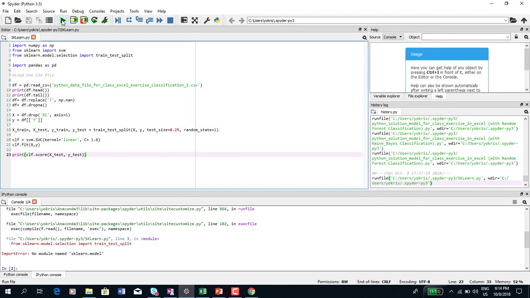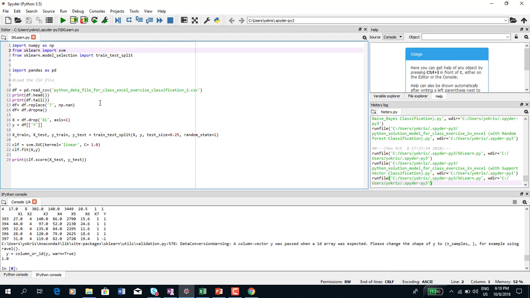Okay, no module named sklearn. Now I have to install the sklearn module. Please keep in mind to never make a mistake in writing this: from sklearn dot model selection import train test split. Okay, now we can start to run the model.